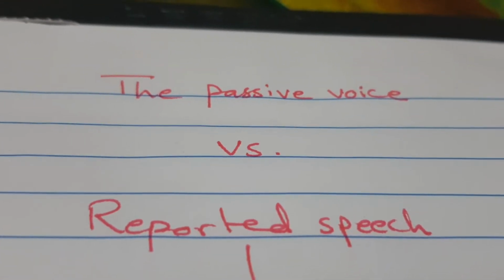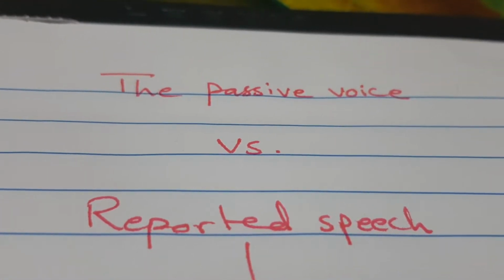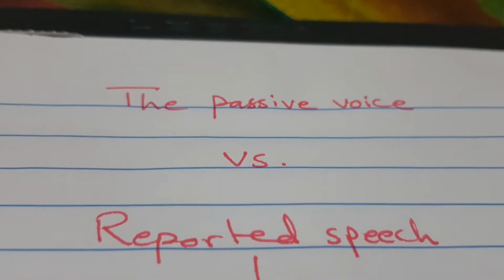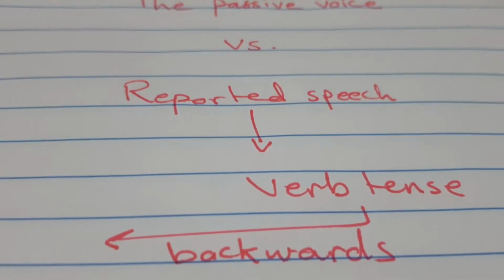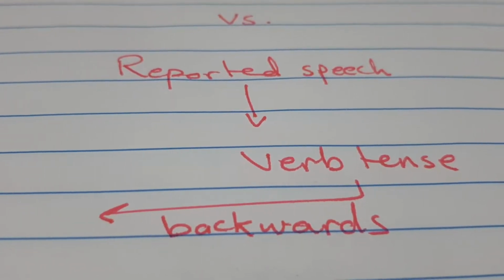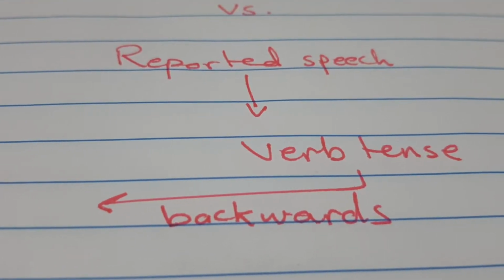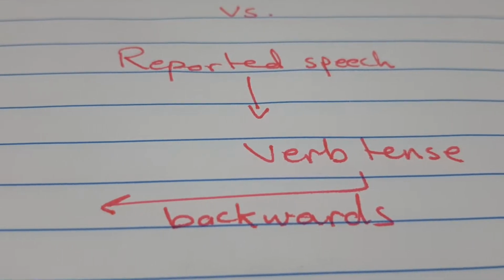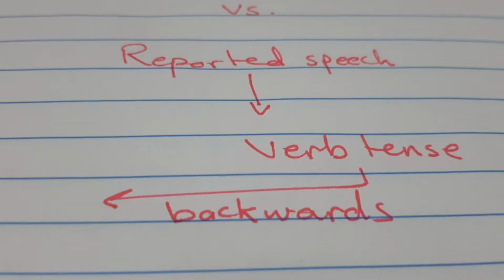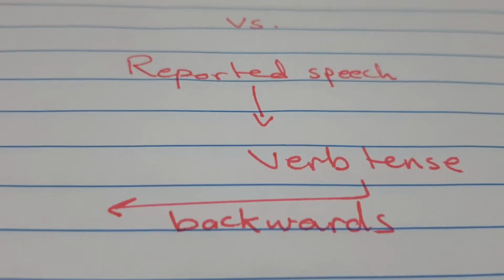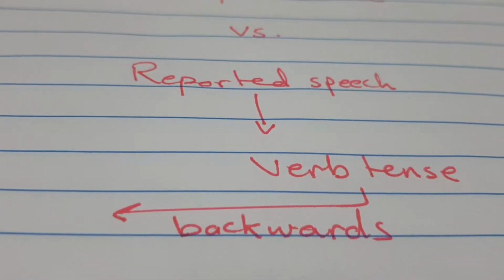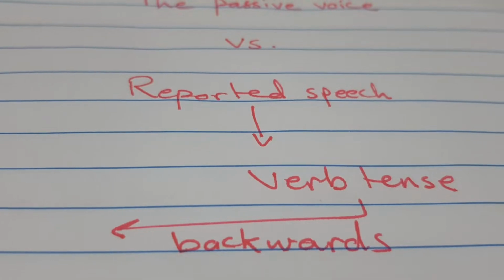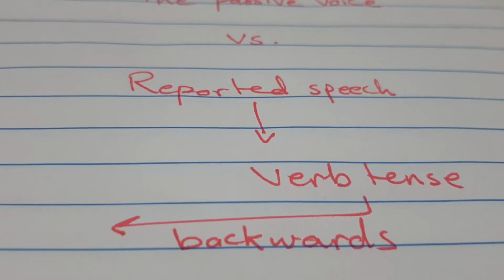Now, we need to remember this. In reported speech, no matter what the tense, we have to shift it a step backwards. Just like in the car, when you shift the car stick to R, what happens to it? The car moves backwards. So from now on, let's remember reported speech like reversing the car, moving backwards.